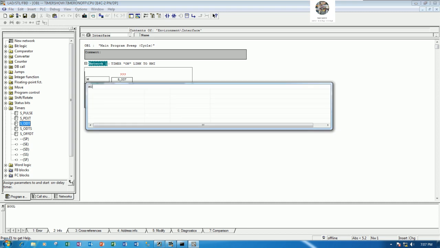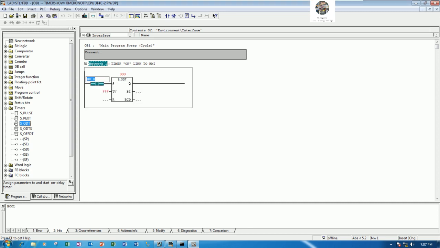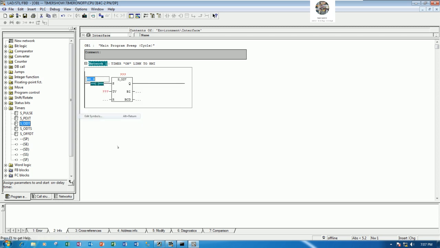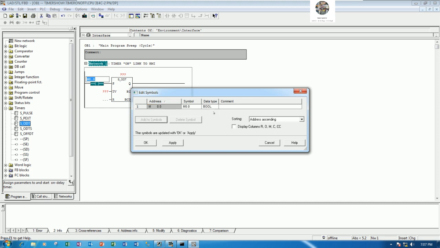Example, I use M0.0. Let's edit the comment: timer on, enable, switch.